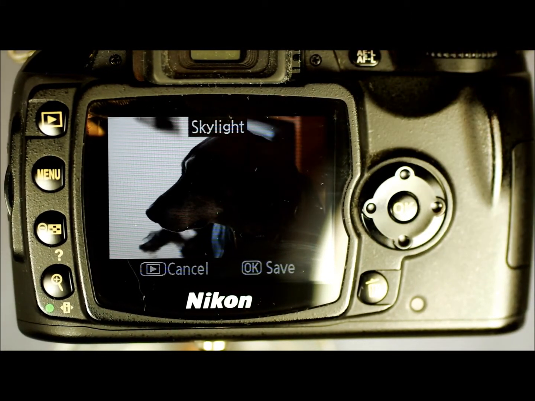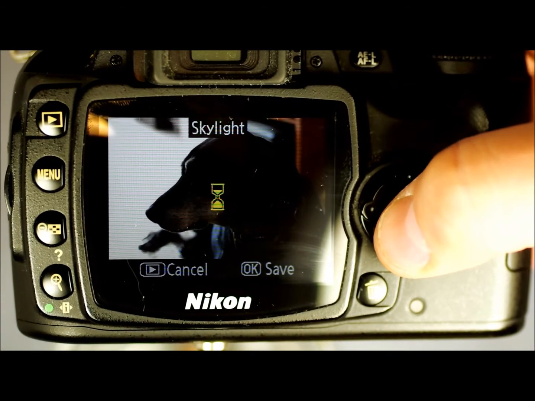But what it does is it simulates the effect of a skylight filter, which honestly in this case isn't much. Skylight filters reduce haze from UV lights, so that without a skylight filter, mountains would appear a little bit softer on an image. So this will sort of run an algorithm to correct that. Honestly, I have not yet seen a meaningful difference.